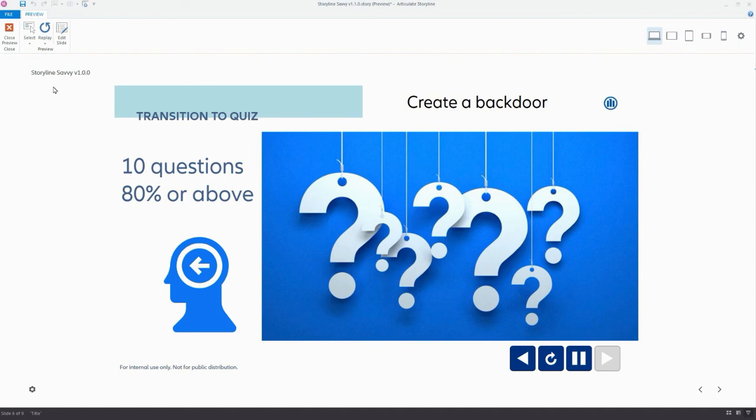Like I said, I really do love this particular shortcut, this creating a backdoor, just because I do use it. I do have to do a lot of testing and things, and it just makes things much faster. Allows me to get to the piece that I need to test or view a lot more quickly than having to sit through 25 minutes to get to those last 5 minutes of the course.